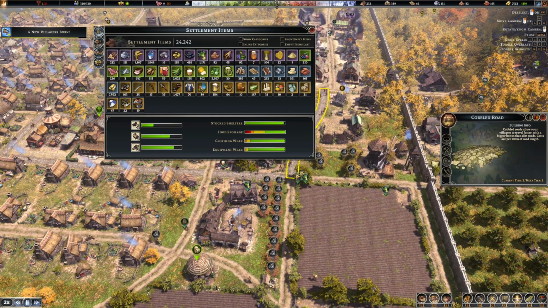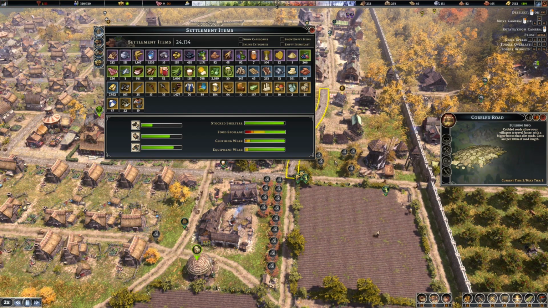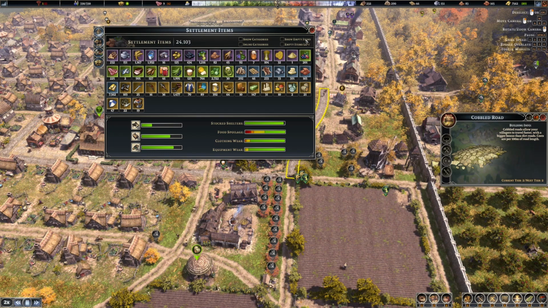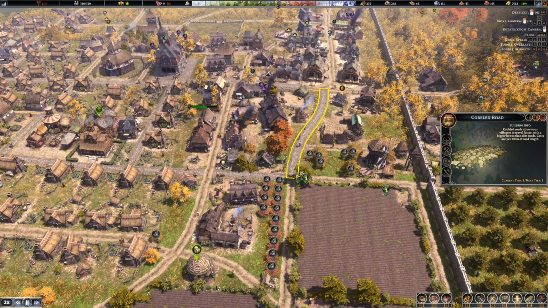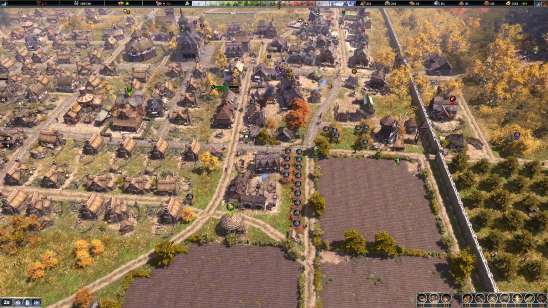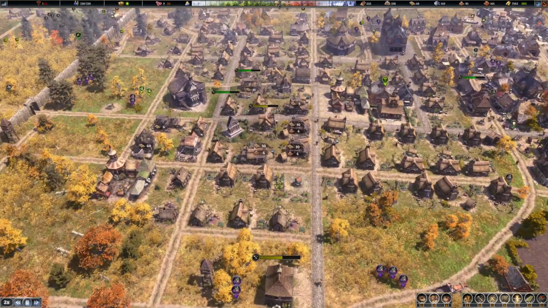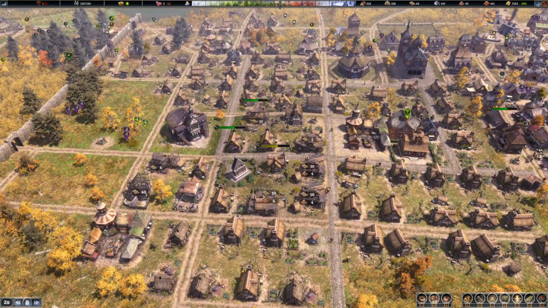Any flour? Can't see any flour in stock. So what we may have to do is get this guy running a little bit more by adding an extra person to the mill. That would be good. Okay, things are looking good.